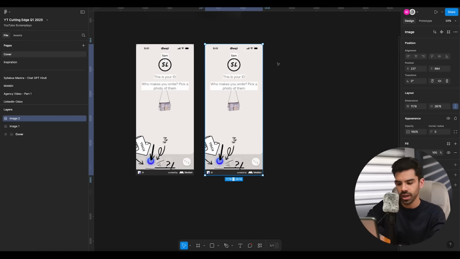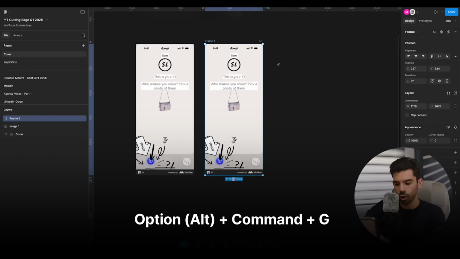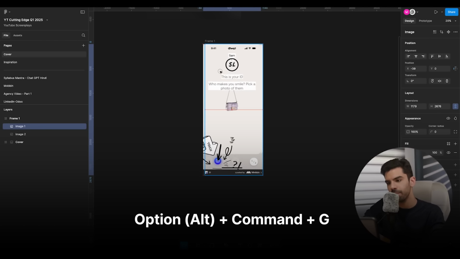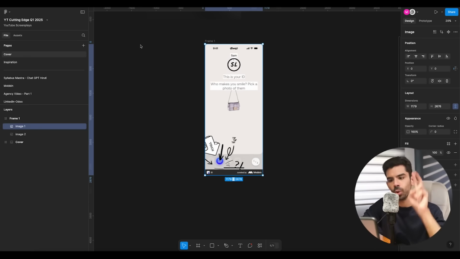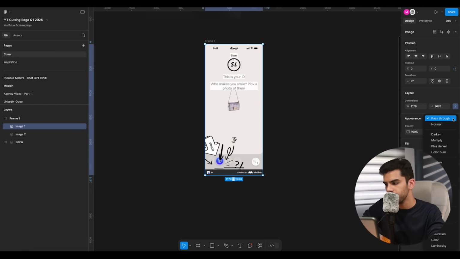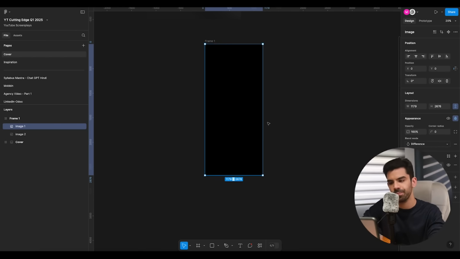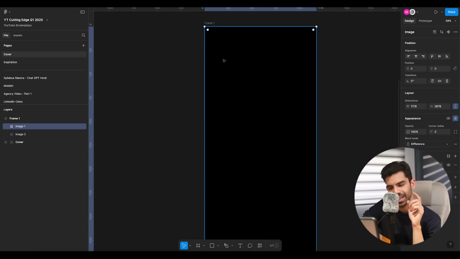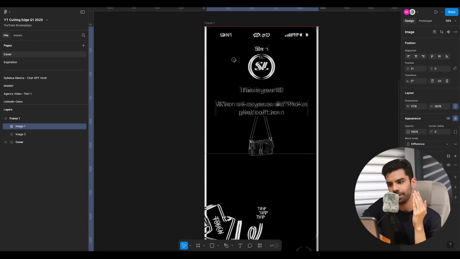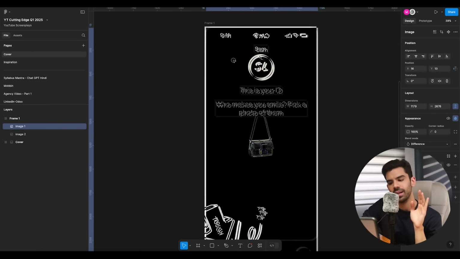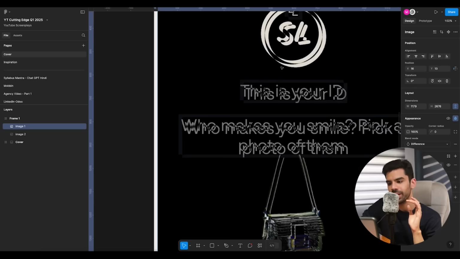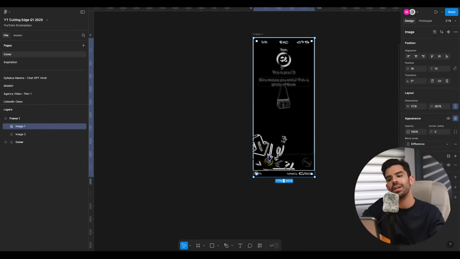What you need to do is put this into a frame. For that, I hit Option Command G. Take this image and put it on top of the screenshot, so you have both of the screenshots on top of each other. Now I will go to Appearance and choose Difference. If your developer has made it exactly the way you had designed it on Figma, you will see no outlines. It'll be black. But if there are any gaps, you will see these outlines. And that is the exact way to quickly figure out where the delta is. It's a very easy to understand trick, extremely useful when you're doing a developer handoff.